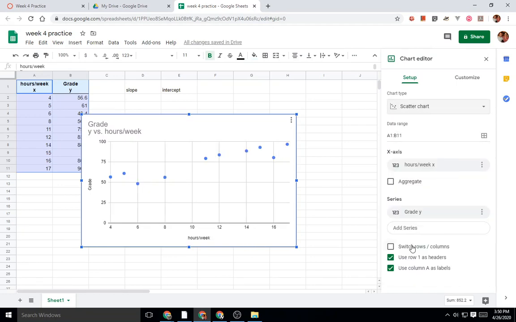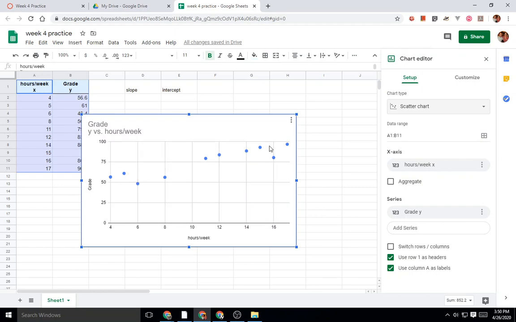And I want to make sure these settings are correct. So use row 1 as the headers. That gives me some titles here, here, and here. Not good titles, but they'll work for now. And then let's see, column A is my labels for the x-axis here, 4, 6, 8, 10, 12, 14. That looks pretty good. I've got 10 points here, and I've got 1, 2, 3, 4, 5, 6, 7, 8, 9, 10 points there. Looks like I put it in there correctly. Every once in a while, these aren't selected right, and you don't get all your points, but I think we're good. Yeah, those line up pretty good.